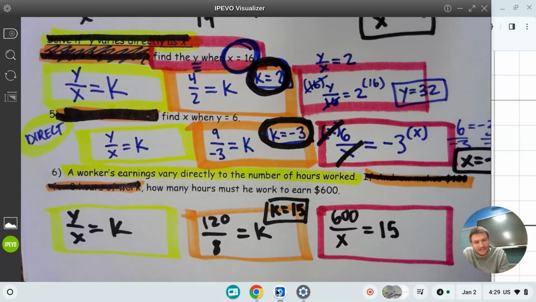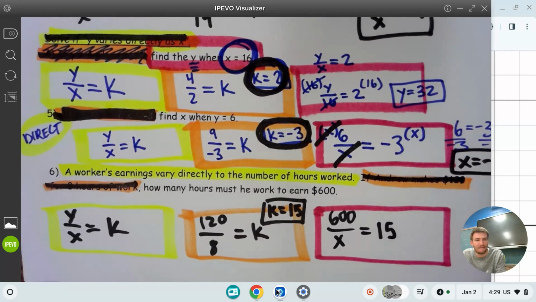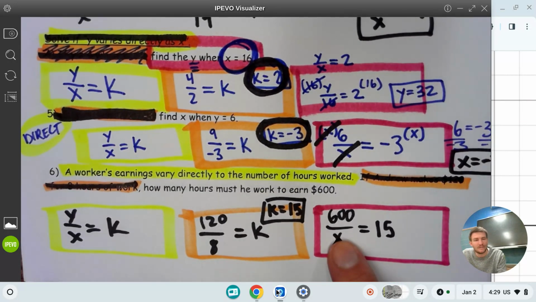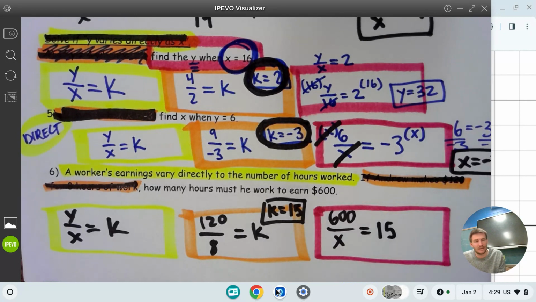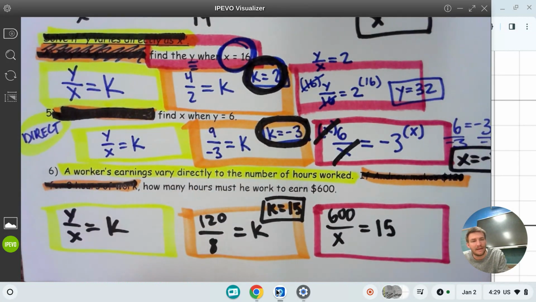So he's trying to plan out his money, and guess what? Adults, that's what we do. We try to figure out how much money we have. Do I have enough money to go on vacation? Do I have enough money to try to buy this new car because my monthly... Anyways, this is actually very useful in real life, long story short. How do we solve for X? I just tried to tell you. About half the class, never going to figure this out, even though it's easy. X is on the bottom, that's a problem.